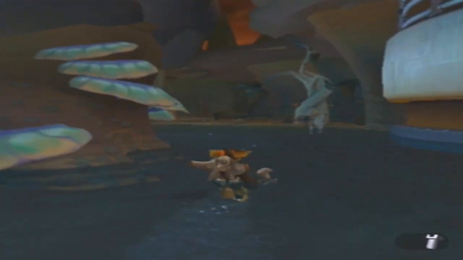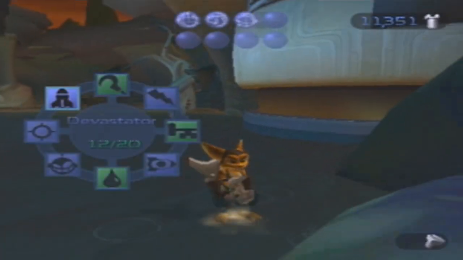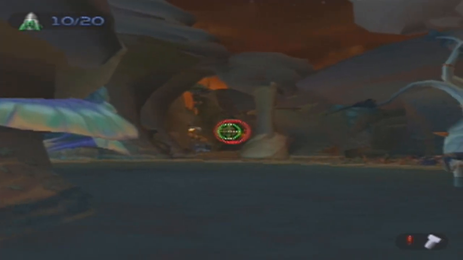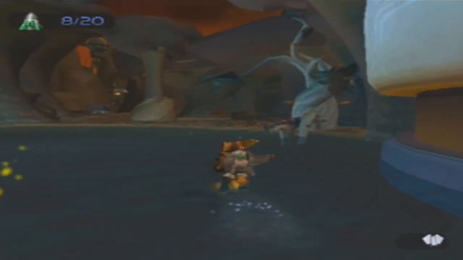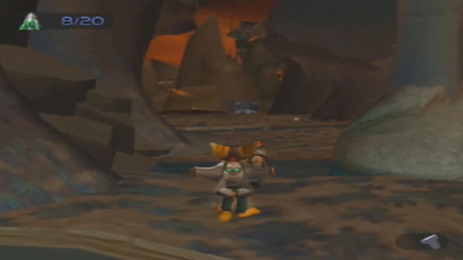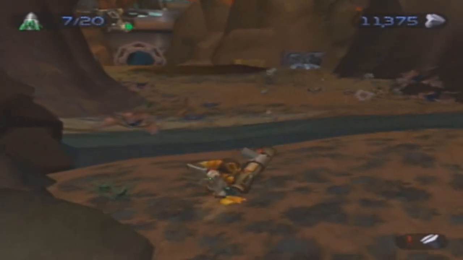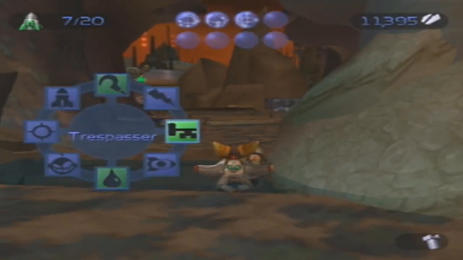This seems like a good place to kind of use the metal detector for bolts, interestingly enough. I have more Devastator ammo, which is pretty good. Perfect. Is that a tank I see? I can't really tell. It's not a tank, but that is another thing I need to destroy.